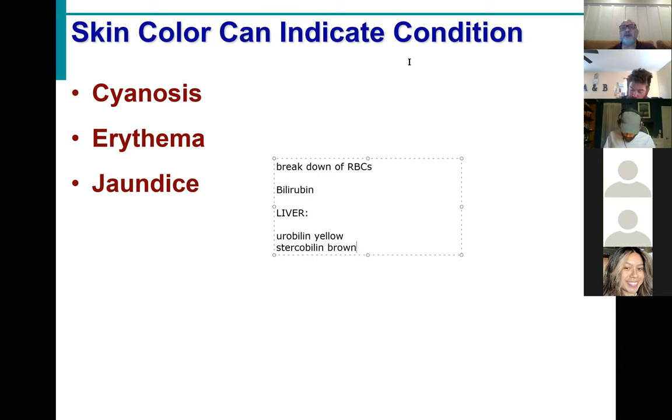However, if there is a problem with your liver, like you have been drinking vodka for breakfast, lunch, and dinner for 17 straight weeks, then as your liver stops functioning properly, it isn't able to break down all of that bilirubin. As a result, bilirubin starts to build up in the blood, and that gives us a yellowish greenish coloration. Places like the nail beds, the conjunctiva of the eye, and the lips are areas where it is much more prevalent and can be seen, but it can also be over the entire surface of the skin as well.